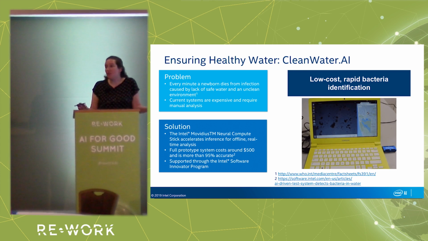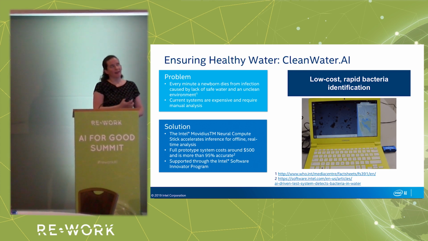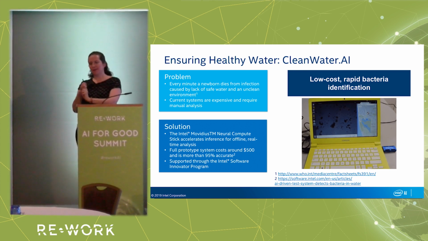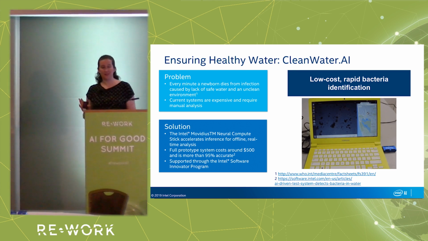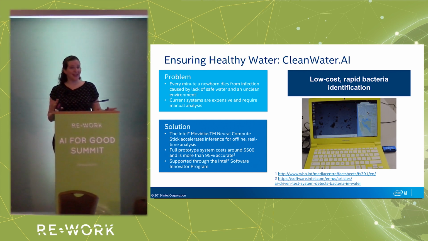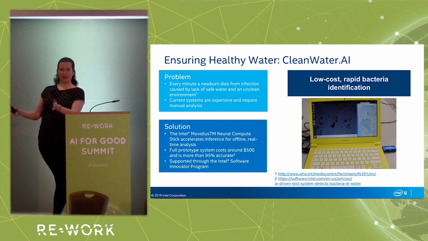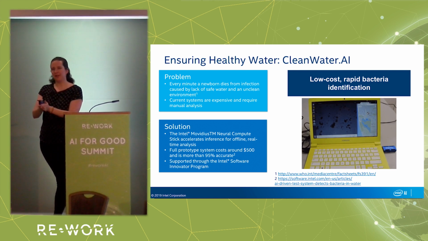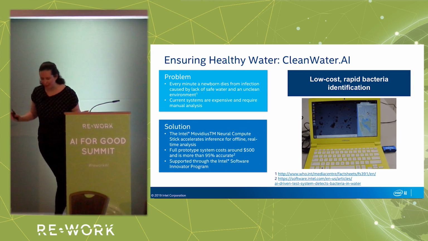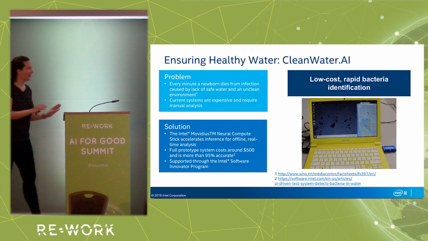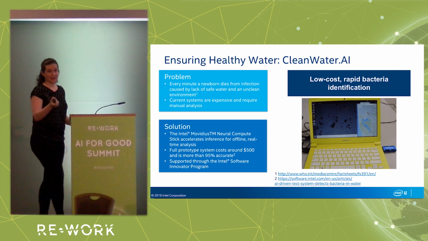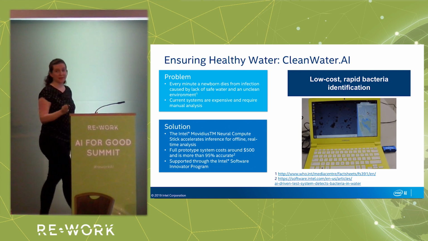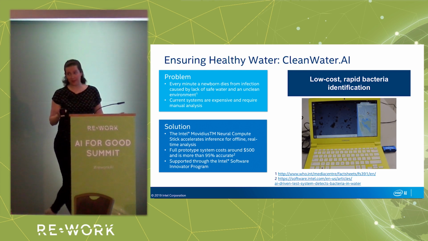Or maybe it's uncertain. And if I can leave you with anything, whenever you train an AI model, you should always get some probabilities out of like, is this bacteria, is this not bacteria, or do I have no clue? And then how do I figure out if my algorithm has no clue what to do? So yeah, keep that in mind. I should really add a slide about that on here. Because the AI is not omniscient. It sometimes does not know the answer. And what do we do when it doesn't know the answer?